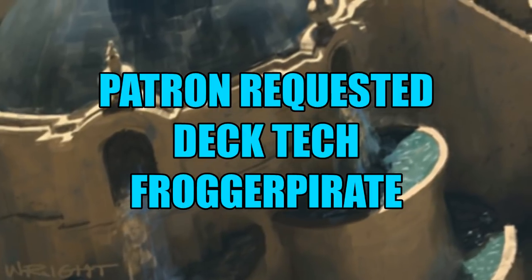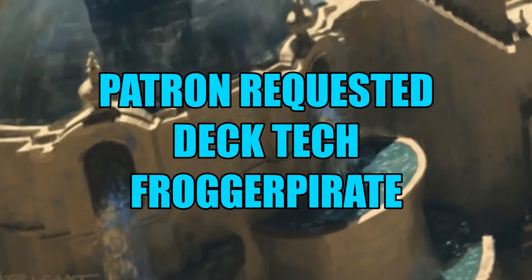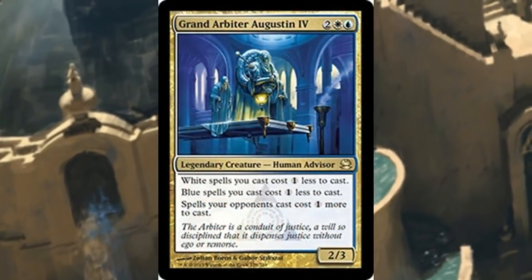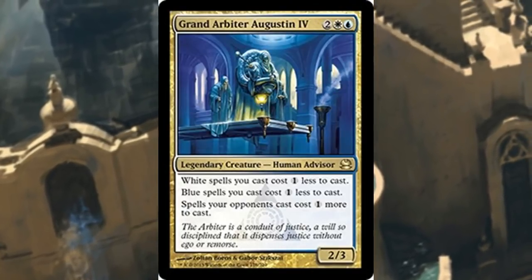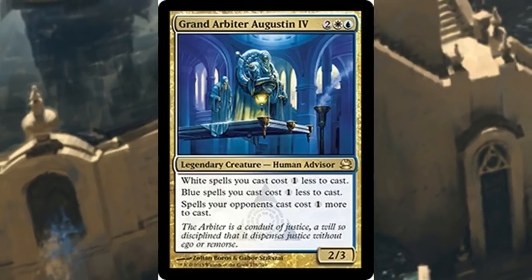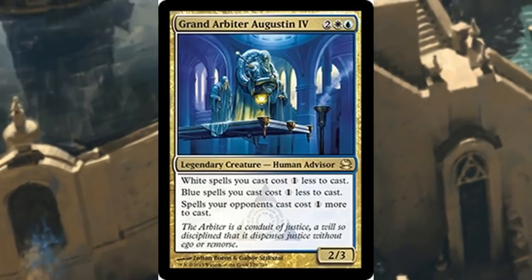This time we're going to be doing another one for Frogger Pirate. Last time he gave me the option of Cathar or Grand Arbiter Augustin, and I chose the less oppressive one, which was Cathar at the time. But now he's forcing me to do Grand Arbiter Augustin, and honestly, he just doesn't play that well with others, which is a big reason why I have hesitated to do anything involving Grand Arbiter Augustin.